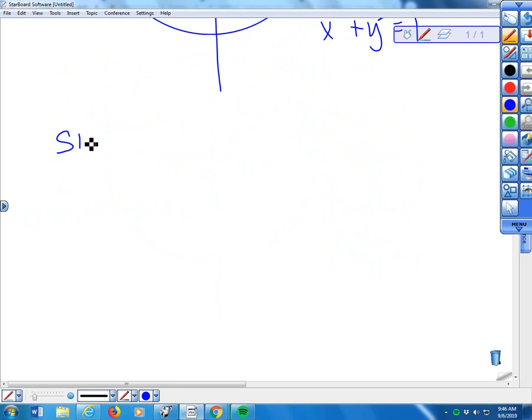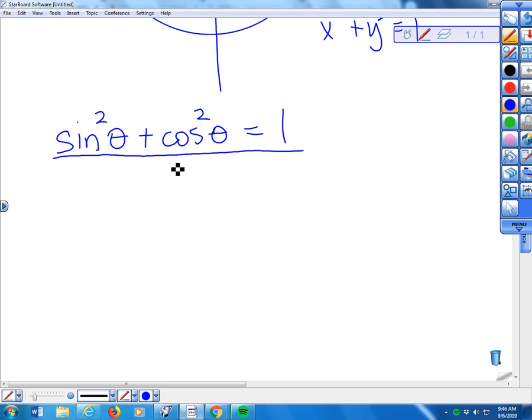Okay? From this identity, I'm going to write it down here. I can derive 2 more identities that are part of a large number of trig identities. And to do that, the first thing I'm going to do is divide everything by sine squared theta. So when I divide sine squared by sine squared, I get 1. Cosine squared over sine squared, well, maybe we should take a minute and remember our inverse identities.